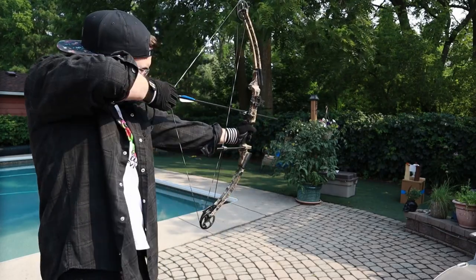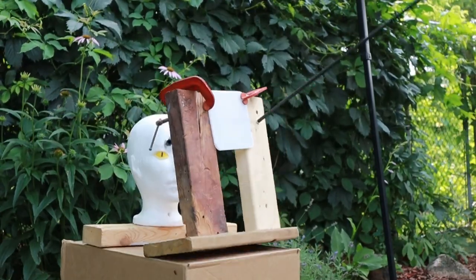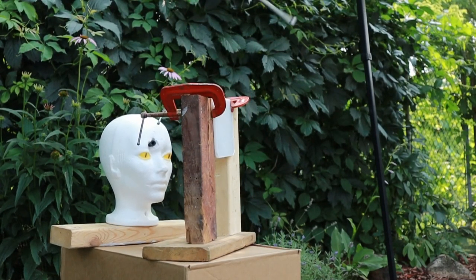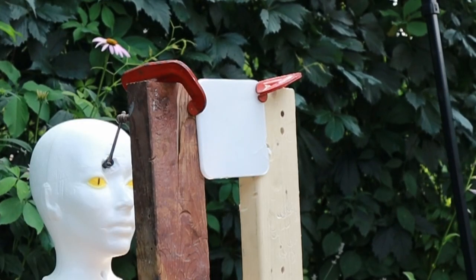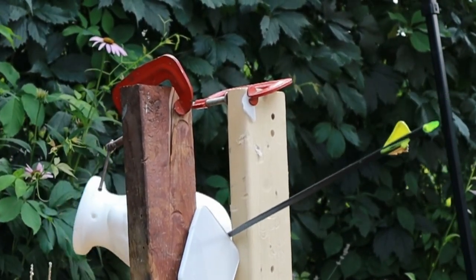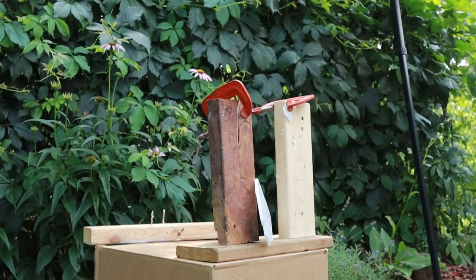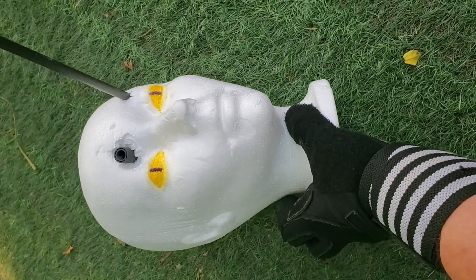Now we're going to move on to the bow and arrow. One of the issues of this test is my bad aim — I seem to not be able to hit the target on the first shot. After a few attempts I hit it, but just on the edge of the target, which might be an issue — I'll talk about that later. I was eventually able to hit it right on target and it just went right through. My concern is that first shot that hit the edge left a little crack in it, so it might have weakened the polycarbonate. Our poor little mannequin here took one right in the dome — I don't think she's getting back up after that one.